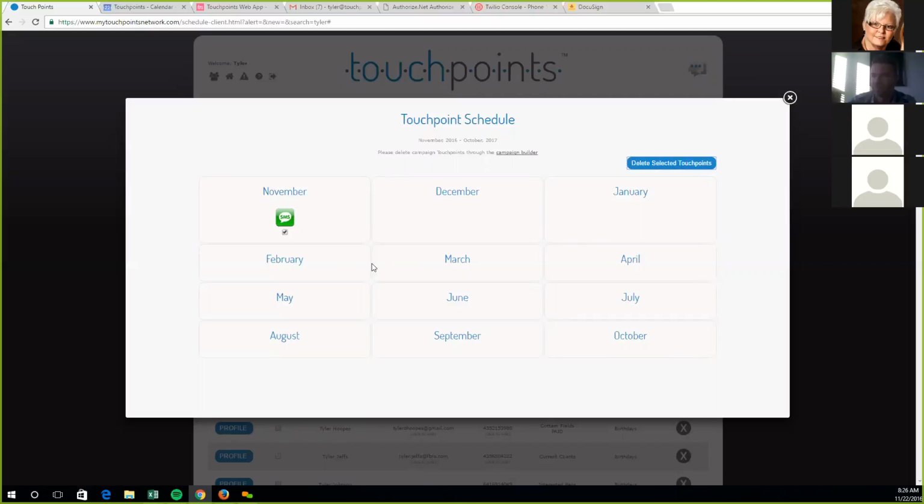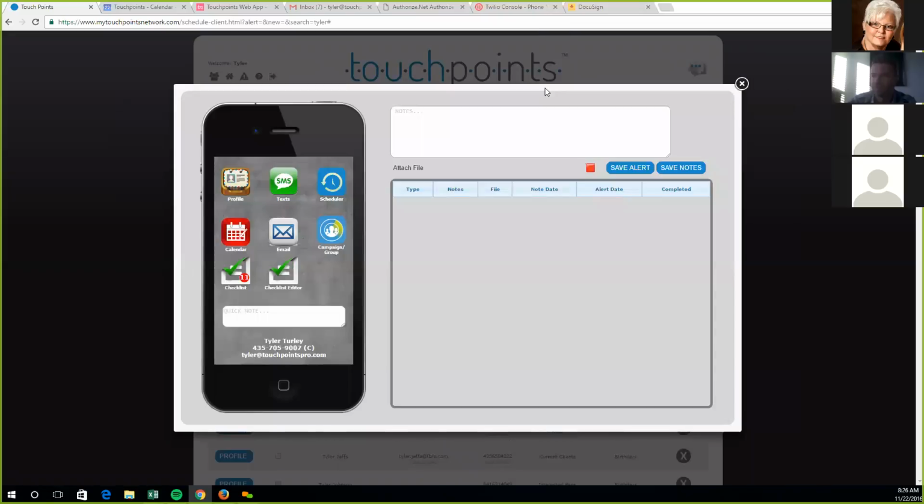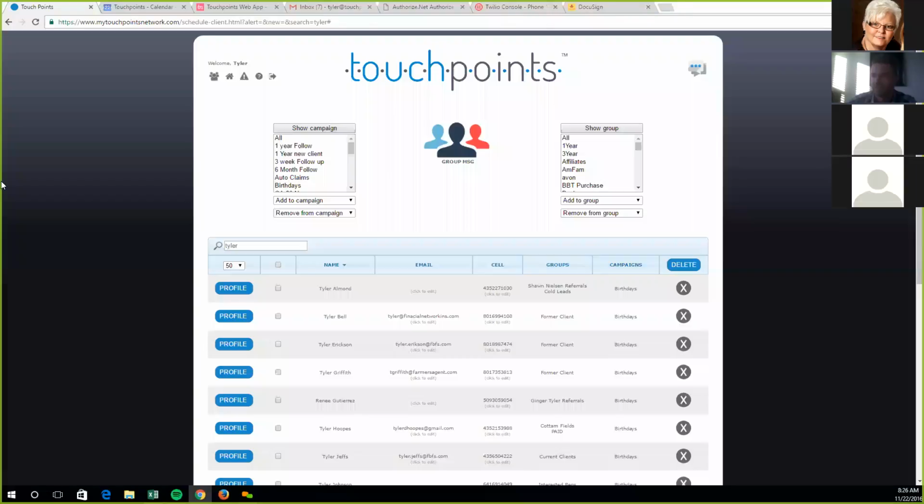And there might be 10 of them riddled through the year here that are going to be going out, but I can just select one and delete. Does that make sense there? Yes. And so that way, again, you can stay up on that and make sure you're not sending out messages to people you don't want to send them out to. Got it. Great question there. Any other ones?